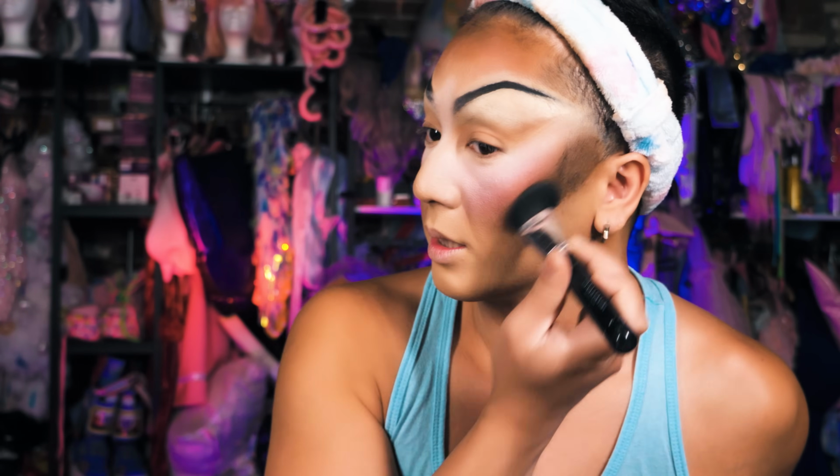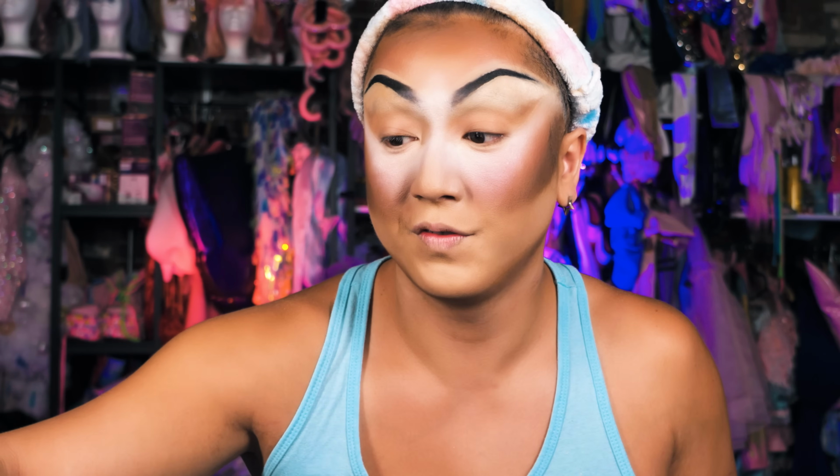This looks like regular drag queen makeup. You know what I mean? We just don't do it like this. Contour is so dark and her highlight is still so bright. She's like, don't do it so it's white. Girl, you're white. It's too white. Okay, now she goes in with bronzer. This is full drama though. Okay, and then she pulled out a blush. And this blush color is fully red.